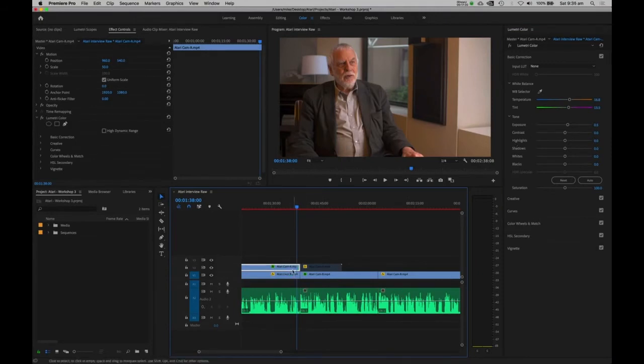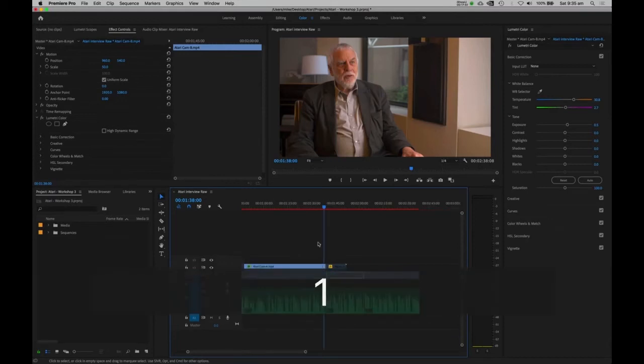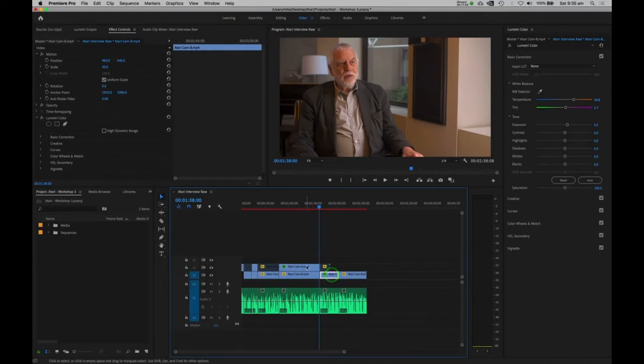Now you can see what it's done here down in the timeline. It's changed this little effects box to green. When you add an effect to a clip, it turns from yellow to green. When it's just yellow, that means it doesn't have any effects on it, and when it's green, it's got an effect added. So I can see that I've added effects to these two clips here, but the rest don't have any effects on them.